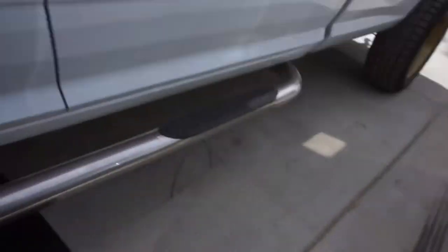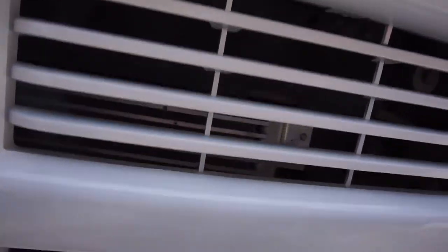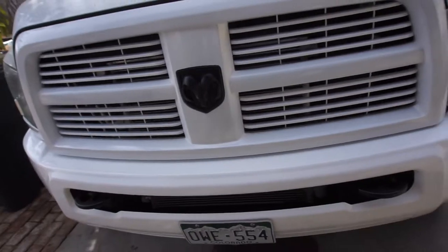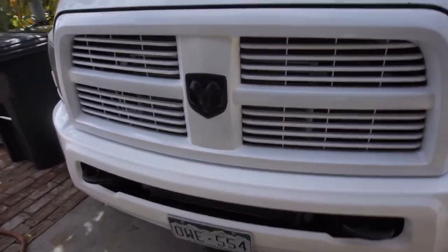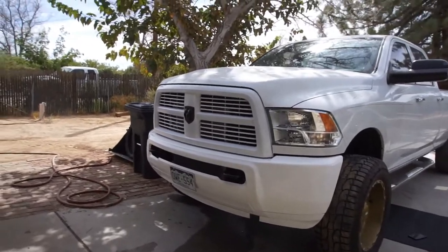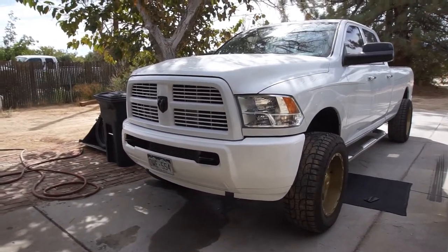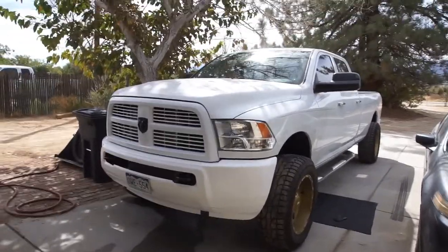Oh man, I shouldn't be doing this. I should be resting. But anyway, this upper piece in here that's on top of the condenser, that's the other tranny cooler. So anyway, you guys think about the white bumper, white grill, white everything. I like it. Anyway, let me throw that all on there.